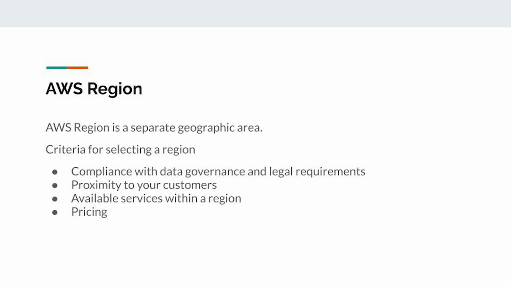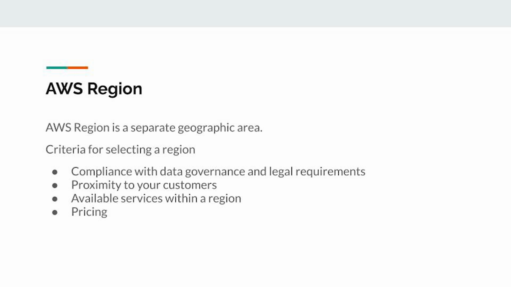When selecting a region, consider the following criteria. Compliance with data governance and legal requirements. For example, does your business have a compliance requirement that requires the data to live in a certain region? If so, you should select that region. Second criteria, proximity to your customers. The closer your application is to your customers, the faster it will respond.